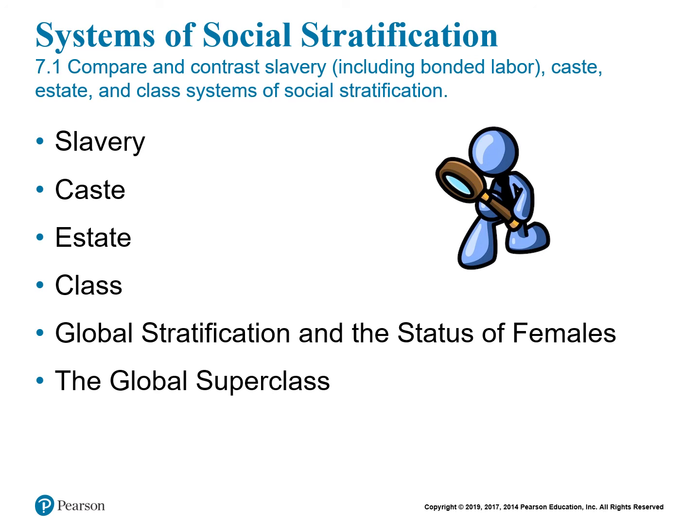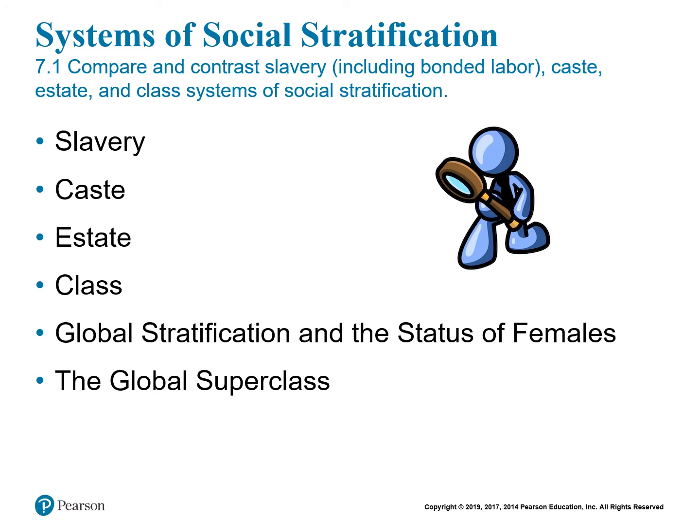Systems of stratification. Social stratification is the division of large numbers of people into layers according to their relative power, property, and prestige. It applies to both nations and to people within a nation, society, or other groups. Social stratification affects all of our life chances, from access to material possessions and positions in society to life expectancy.